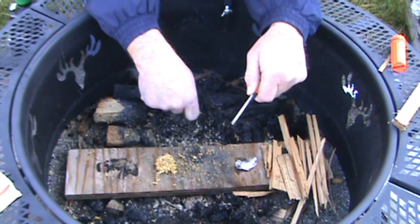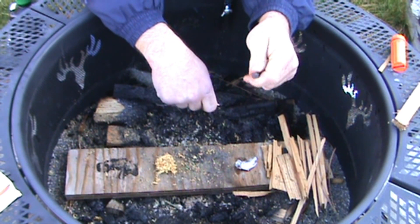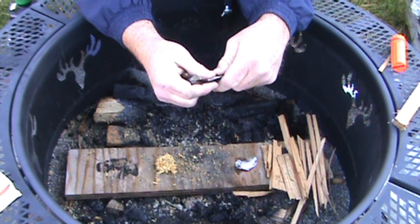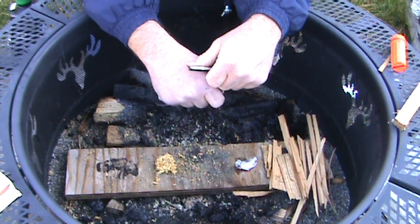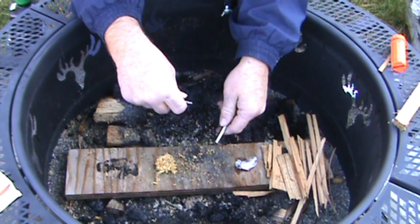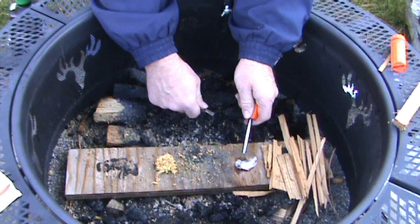That's what I like about these. You know, you got some of those ferro rods — I like my Eric X — but they're a harder rod. They put out a lot of sparks with a big blast, but they don't burn for a long time like these ones do. That's pretty cool.